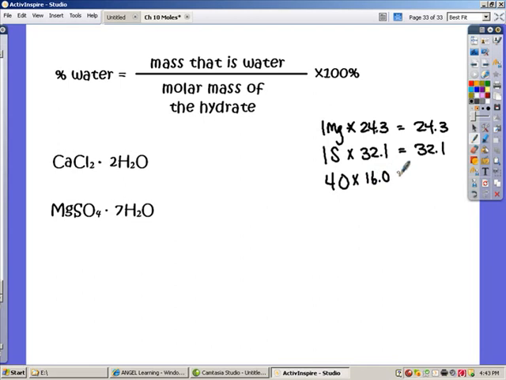And we have four oxygens. Those are 16 apiece for a total of 64. So the mass for the anhydrate, just the magnesium sulfate, if you were to normally calculate this, is 120.4. But you know that you have 7 water molecules in there as well. So that's going to be 7 times 18 more. And that's another 126 that's added to this mass for a grand total of 246.4.